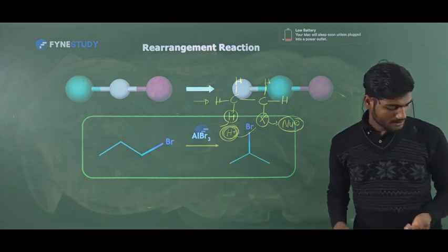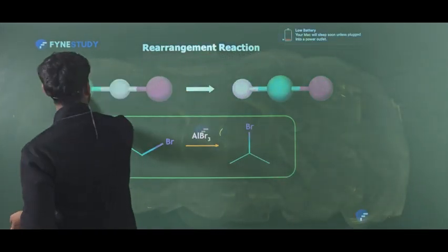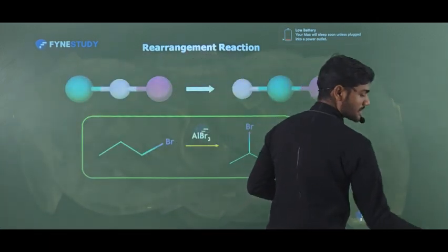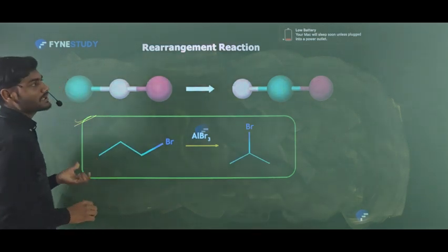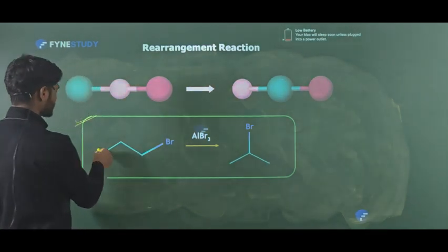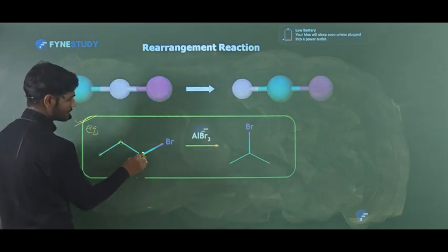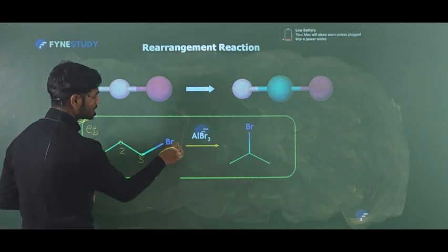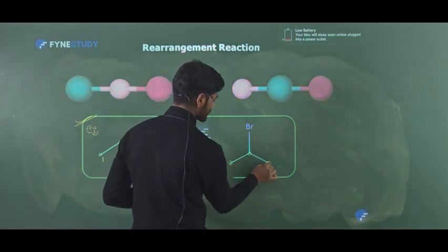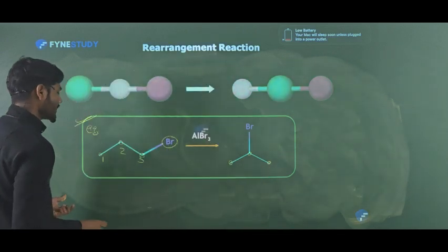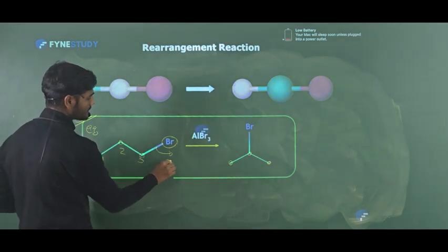Now see, what is rearrangement? Rearrangement is the process of realignment, and it is basically done for better stability. Here is the example. This one is C1, C2, C3, and this one is a bromine. Now if you see, this one is rearranged. If Br leaves from here, it will leave as Br minus.